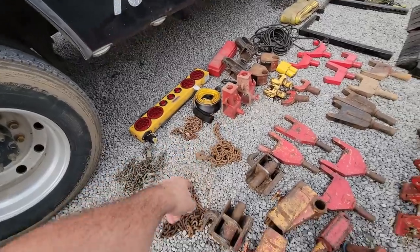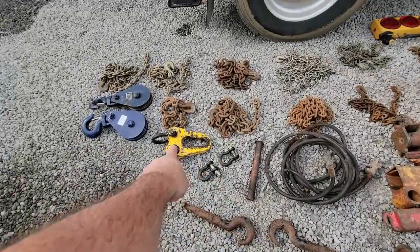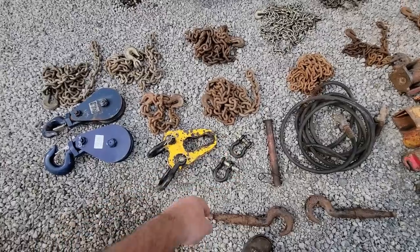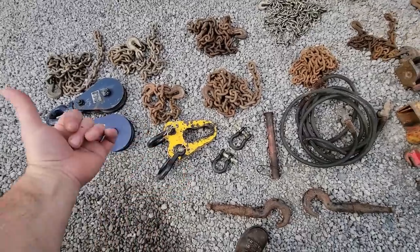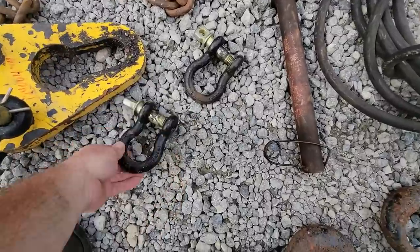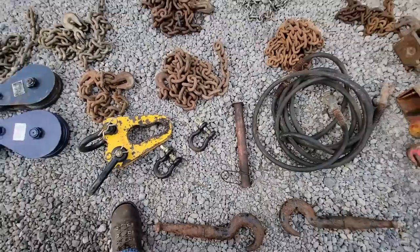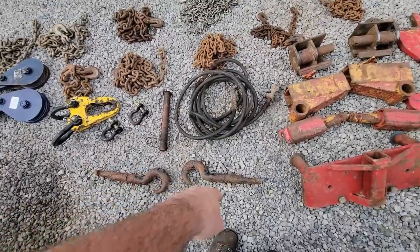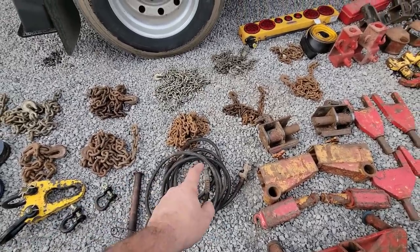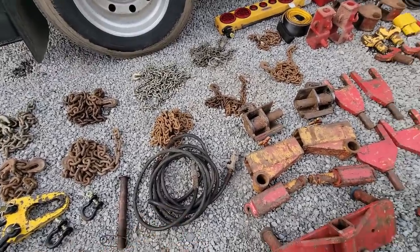Recovery strap. These are the adapters — this is for pulling kingpin trailers with no fifth wheel. You can snap that around the kingpin and hook your chains here and pull from the front. We got a couple light-duty clevises there — working load limit five and a half ton, so 10,000 pounds. A couple tow pins. Those are glad hands, so you can put air from the truck to the trailer to release the brakes. Probably should have two of those if you're pulling a semi-trailer, so you can actually have brakes on the trailer if it has any load in it.